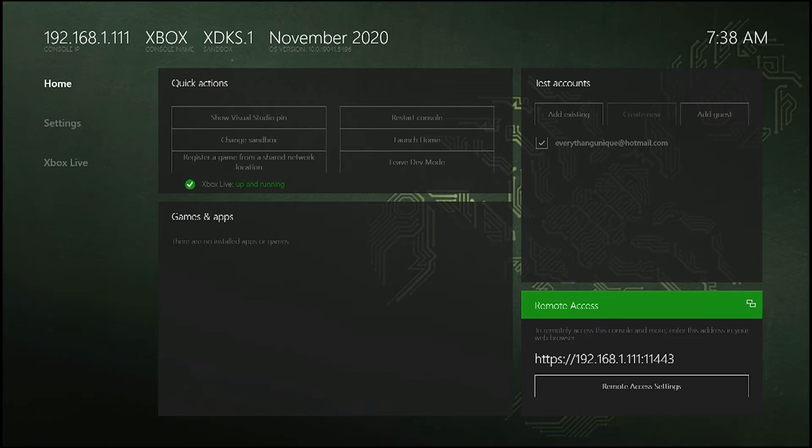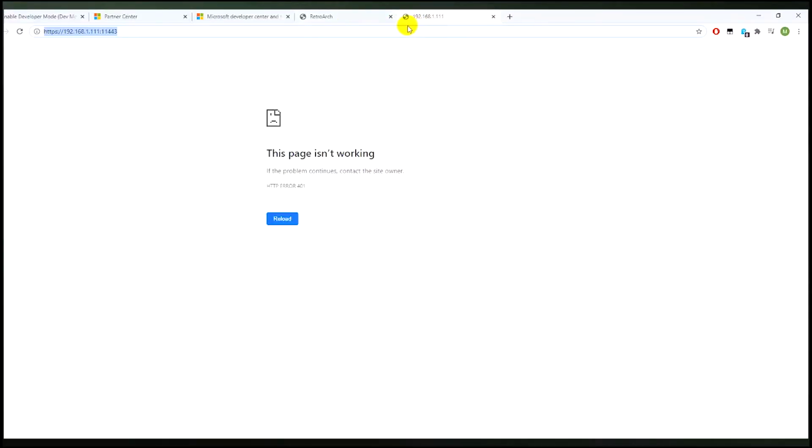So open up any web browser. I'm using Chrome, but I've heard that Chrome doesn't work for some people, so you can use Firefox or Opera. And if you're using an iPhone or Android, you can open up Safari, and this will work in any web browser, even a Mac. So you want to hit enter.